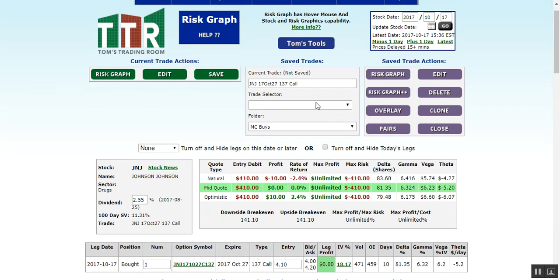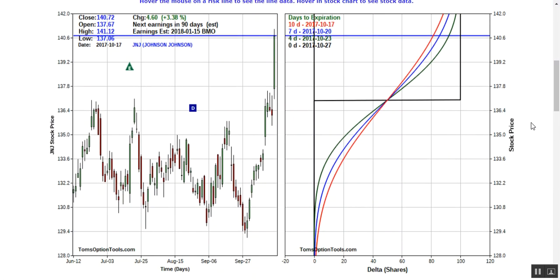What we're going to do now is look at that upper right hand portion here, and you're going to see the delta plotted. Now it looks like a bull call spread risk graph, but that's not the case. We're looking at the time intervals on these colored lines, red, blue, green, and black. The red is the current date until expiration, 10 days from now, and each colored interval is about 1/3 to 1/4 of the way through until expiration, which is the black colored line.